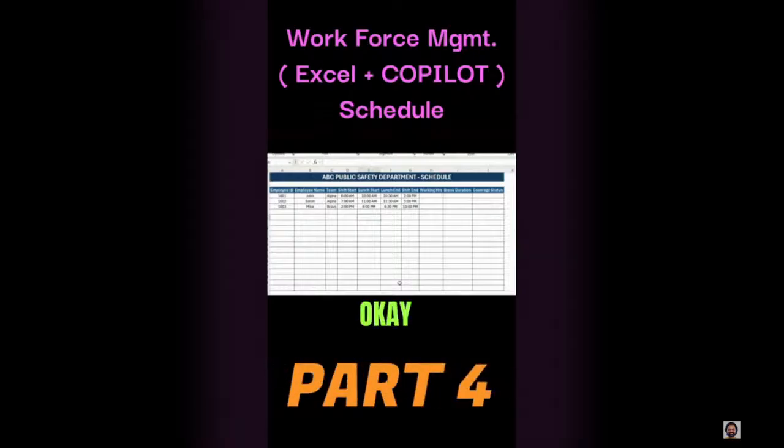Inside the working hours, I'll open the bracket, let's say G4, which is your shift end, minus D4, which is your shift start.